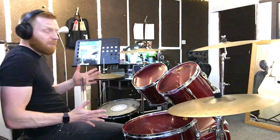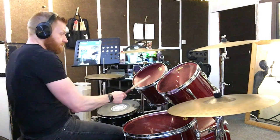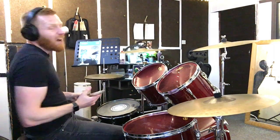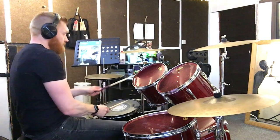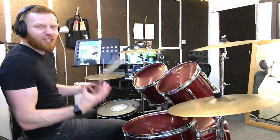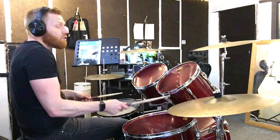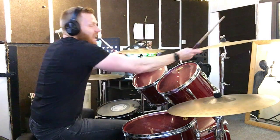Other things you could change up that are really cool, well, you can do things like unisons, two sticks at the same time. At least some of the drum feel, that can be great. Dynamics, like so few drummers do this, and it's such a cool effect if you do. Maybe go from quiet to loud, or even loud to quiet, make some kind of change. I'd say in particular, quiet to loud is a great way to do it. Really have a great impact.